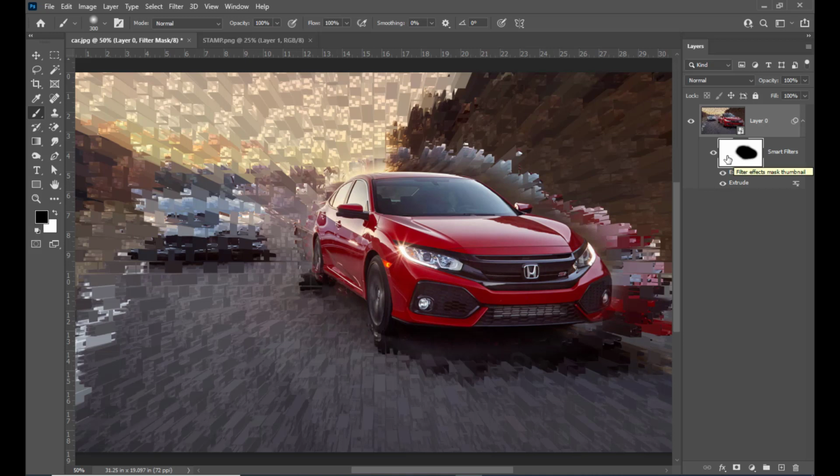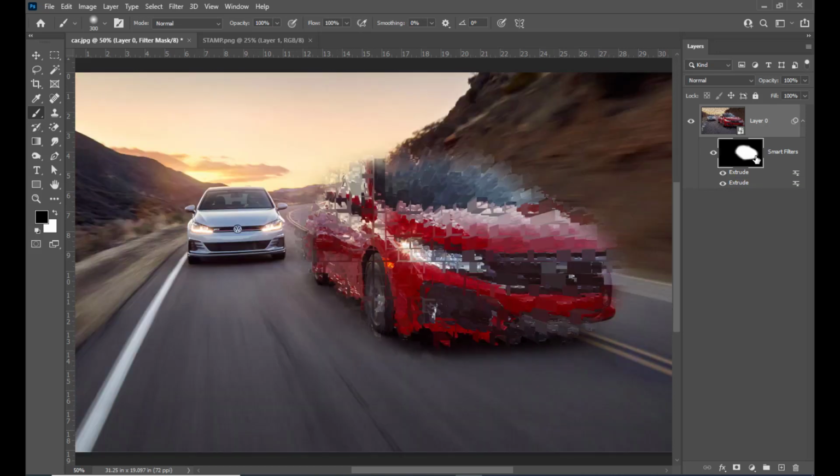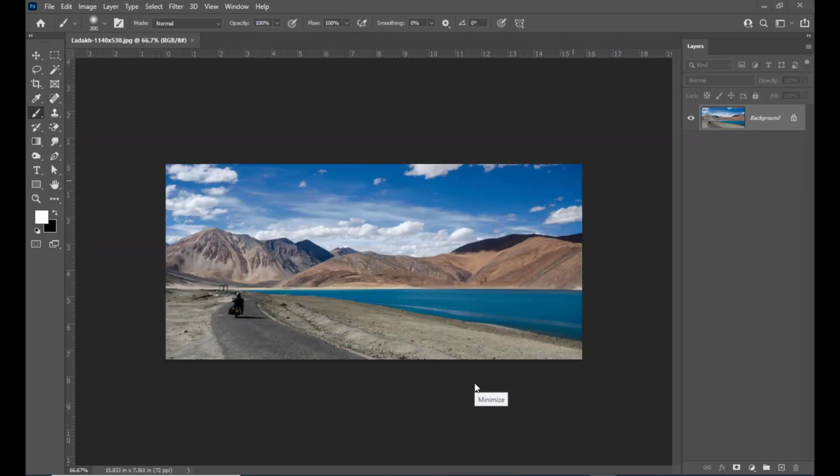So simply select the mask thumbnail for the smart filter, and we'll hit Ctrl I on PC or Command I on Mac. We can see here. So this is the use of smart filters.